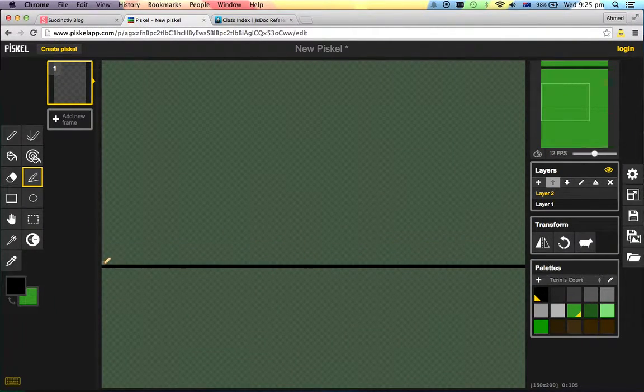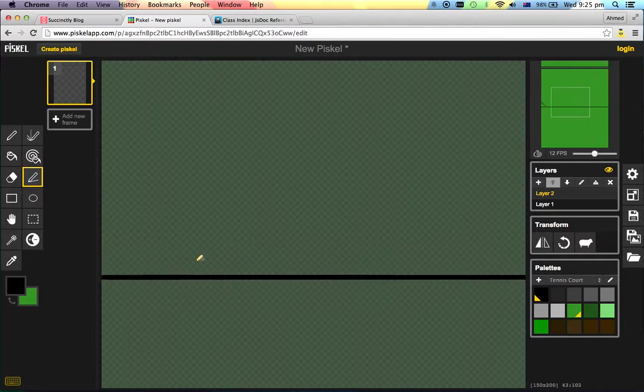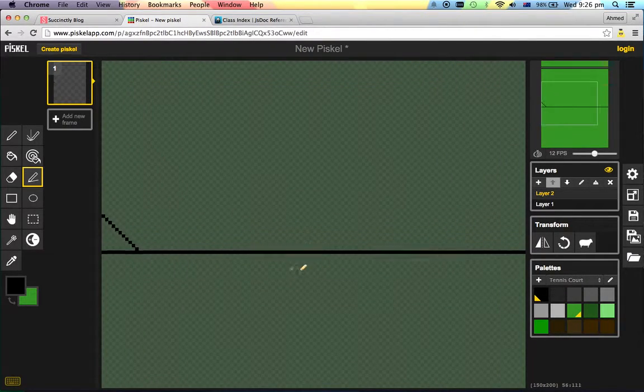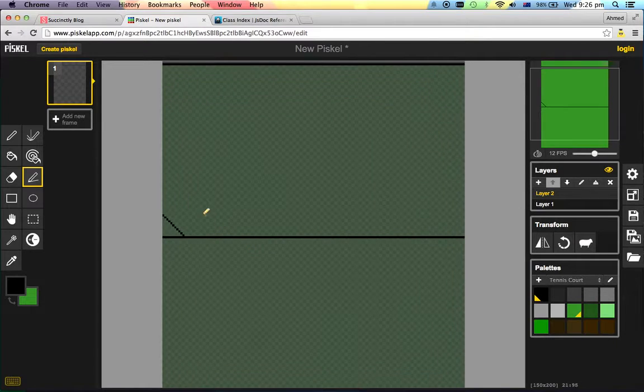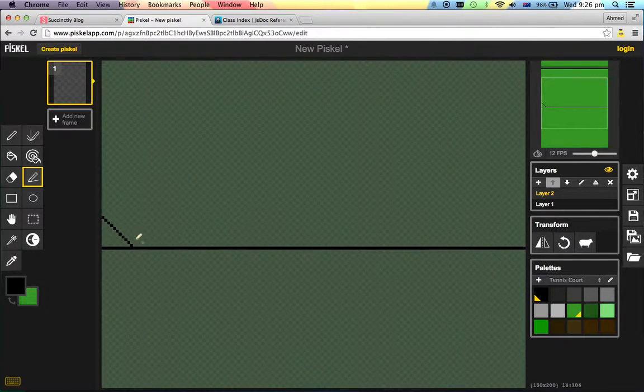Every 10 pixels. So it's 1, 2, 3, 4, 5, 6, 3, 4, 5, 6, 7, 8. Right. Then again, 1, 2, 3, 4.